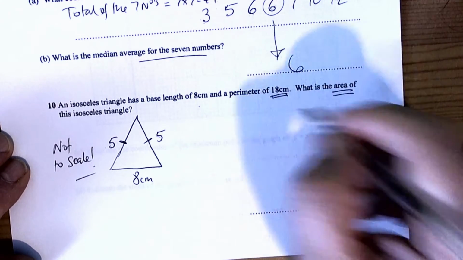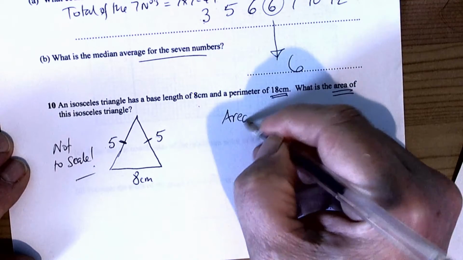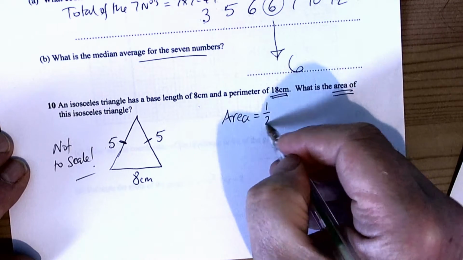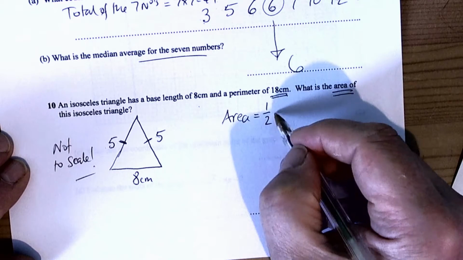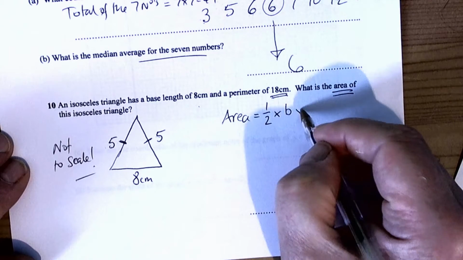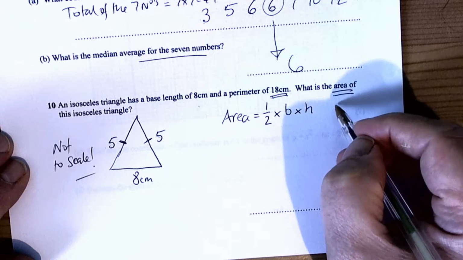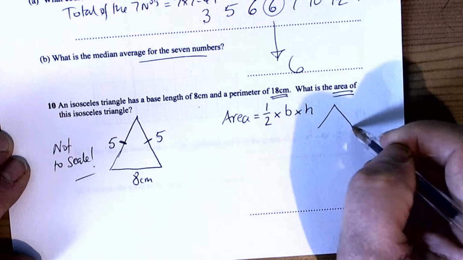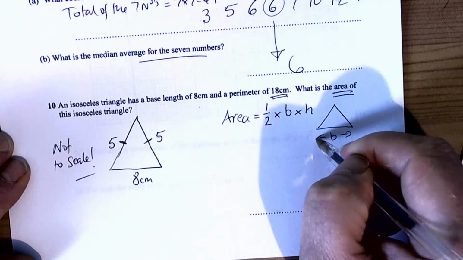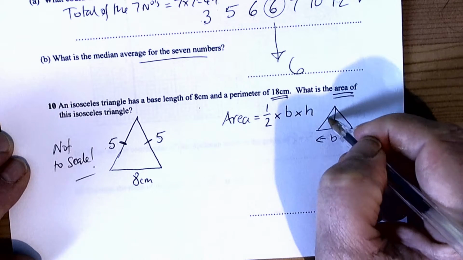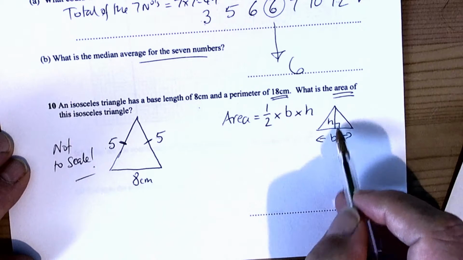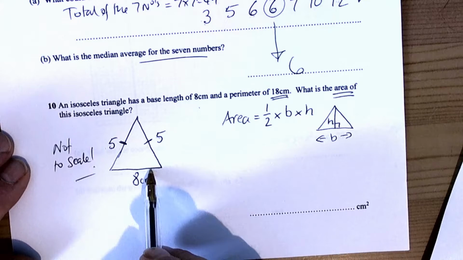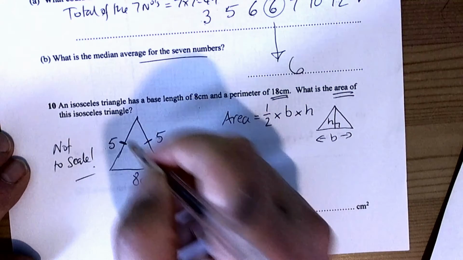It's asking for an area of a triangle, so again, the advice always is to write down the formula for calculating the area of a triangle if it's about that topic. So a half times the base length times the perpendicular height. And the picture we tend to have in our mind about triangles is where the base length and the perpendicular height are measured. So that gives us a clue again, because we've already got a base length for this triangle. We just need a vertical height.